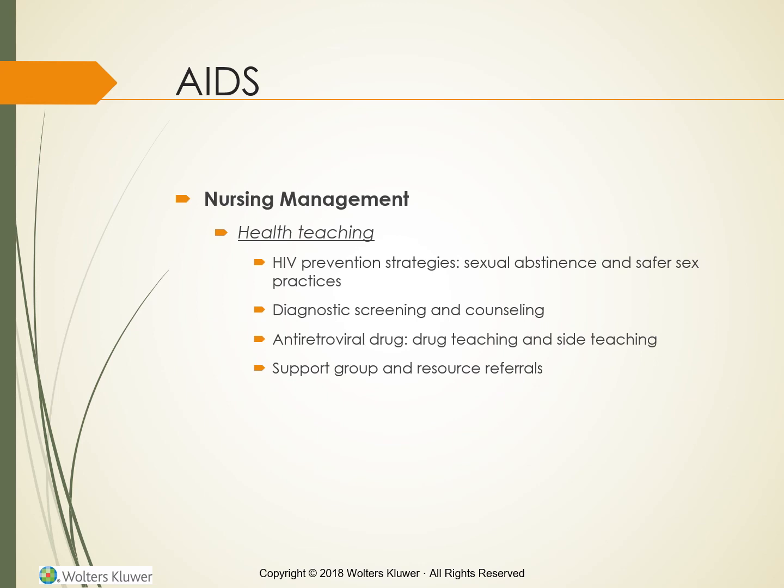Nursing management. The role of the nurse involves health teaching and counseling high-risk populations. The areas of emphasis include HIV prevention strategies such as sexual abstinence and safer sex practices, sexual activities in which body fluids are not exchanged. The nurse encourages diagnostic screening for those whose behaviors place them at risk for HIV infection. He or she interprets the results of diagnostic tests and monitors the need for continued follow-up in the months after potential exposure.